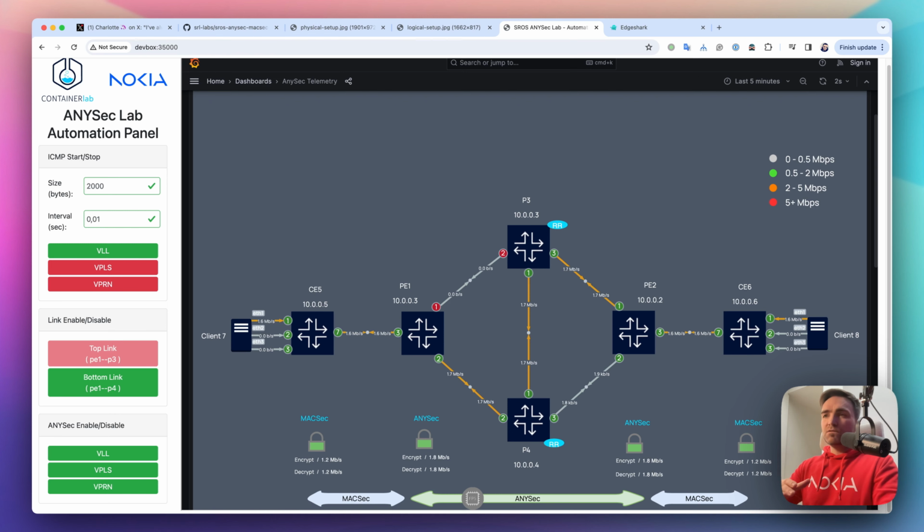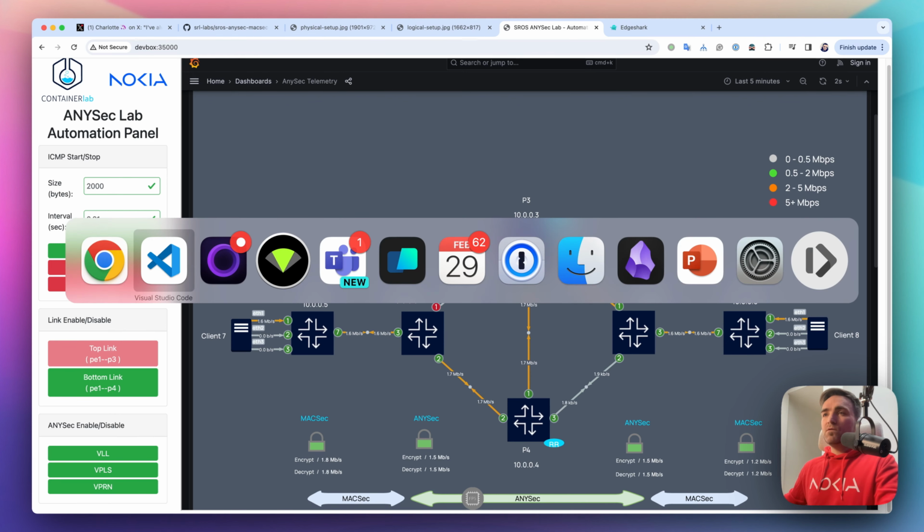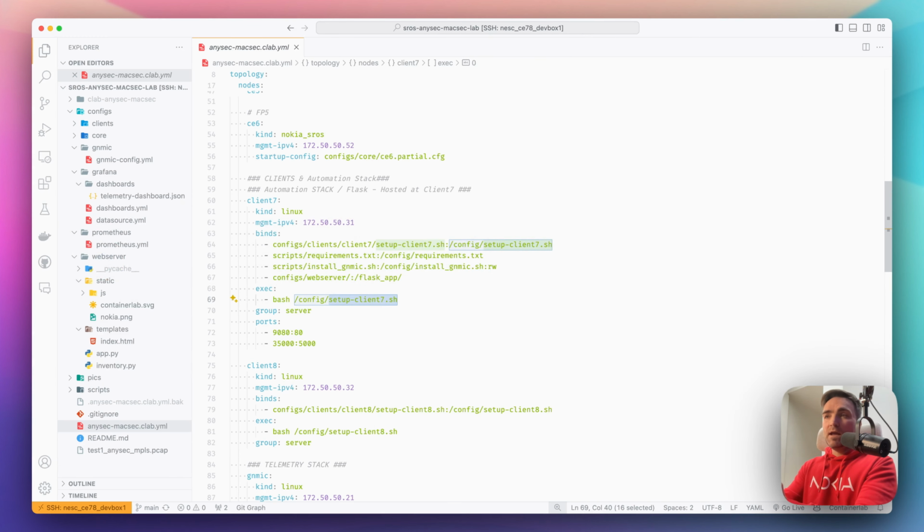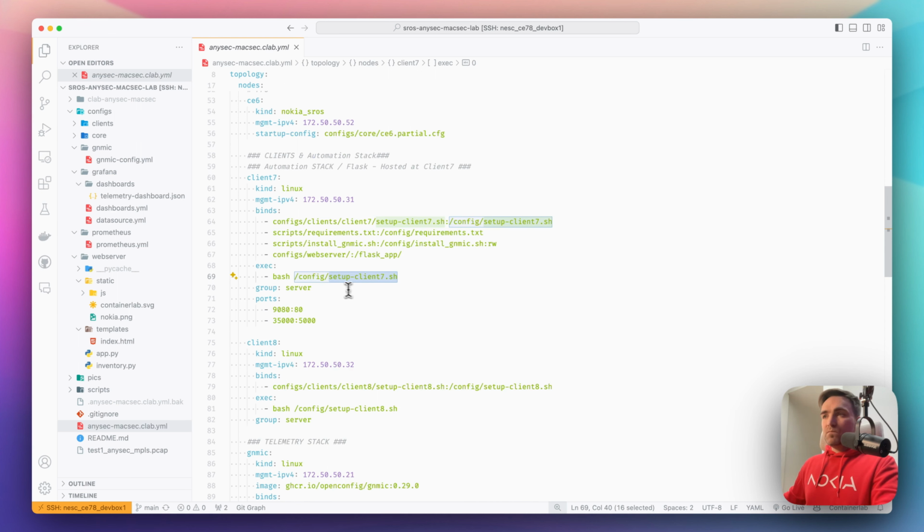It doesn't make sense to verbally explain how it works because, of course, we captured it all in the topology. It's all packaged in this Containerlab topology in this repository. So if you want to look at what's inside the shell script, how we install Flask, there's of course nothing crazy, just pip install Flask and you are done.